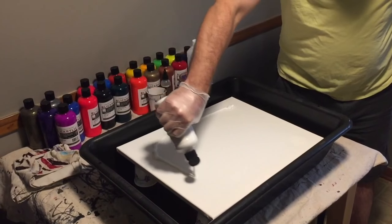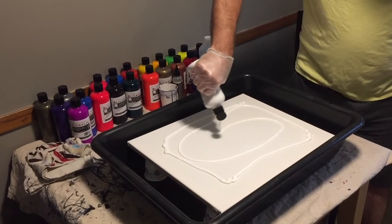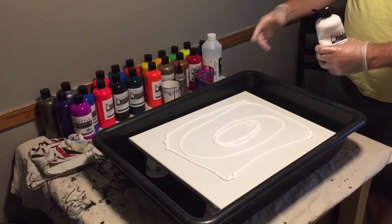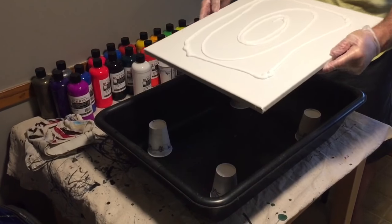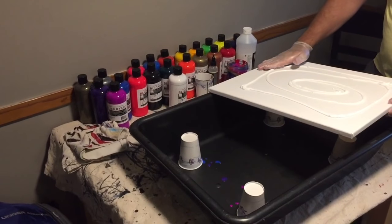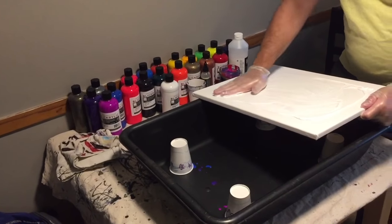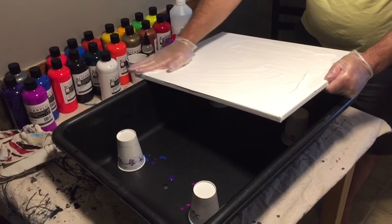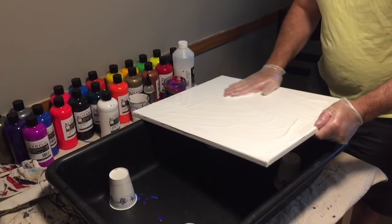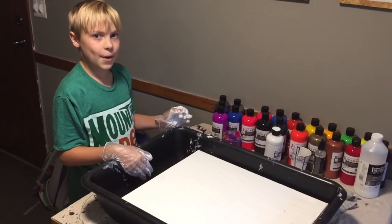So if I put white paint on here, that'll give the pour something to slide around on a lot better than just canvas, which would be really sticky. So I'm just gonna wipe this around with my hand really quickly. Now here's the magic.